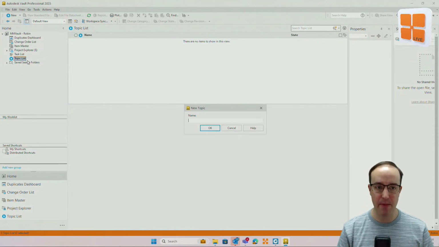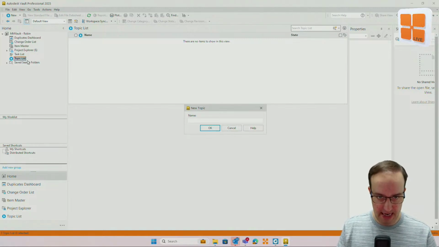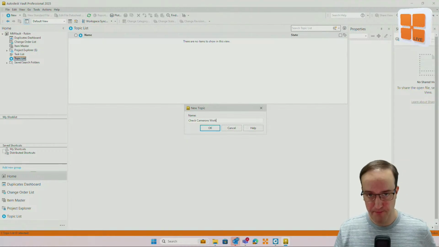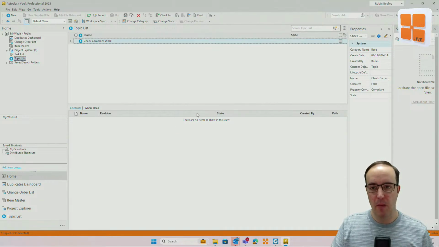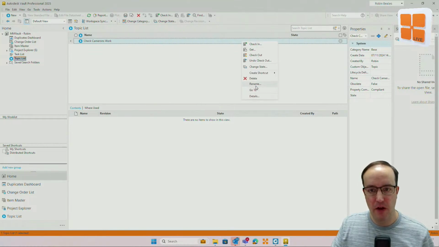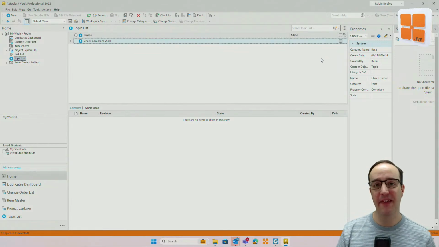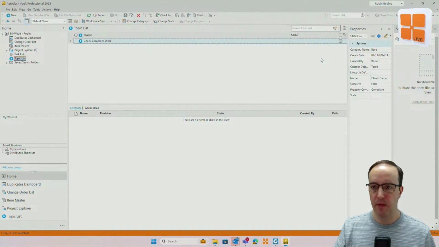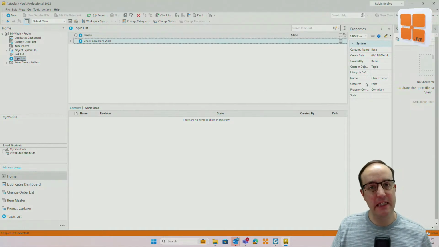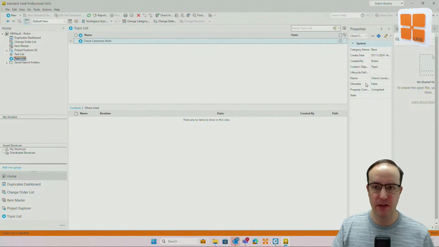This is going to ask us to give it a name. So I'm going to say that this is a task, which is check Cameron's work. So we've got a task in there called check Cameron's work. What that task allows you to do is have a load of properties and lifecycle states and categories next to them. And you can control, much like you can with anything else in Vault, what lifecycle state it uses. So maybe it's outstanding by default, and then maybe it's complete when it's done. We can control what properties are associated with that item and have custom properties associated with it.